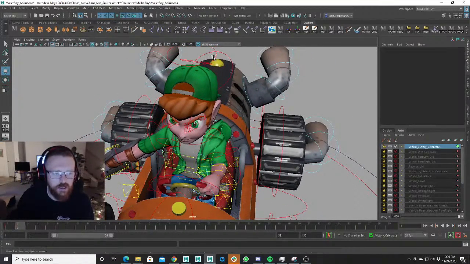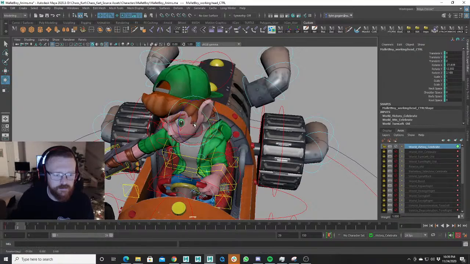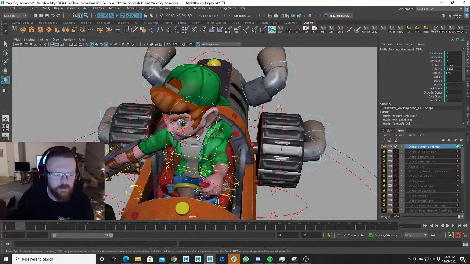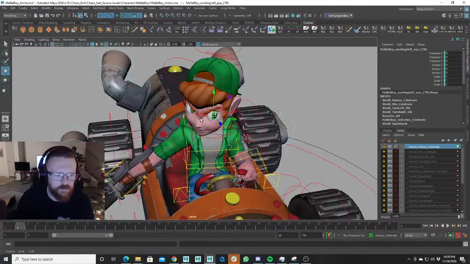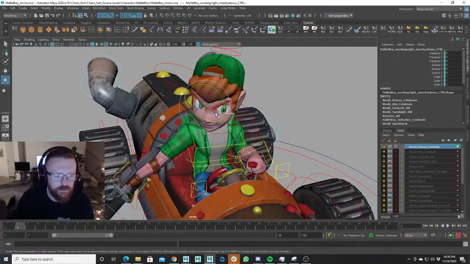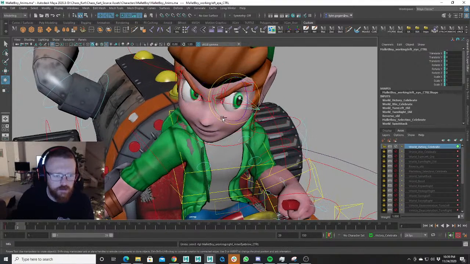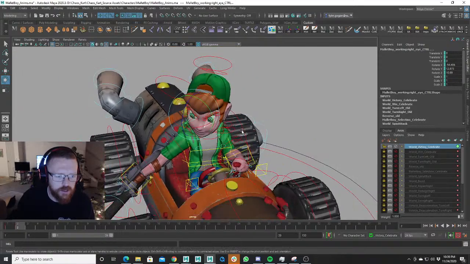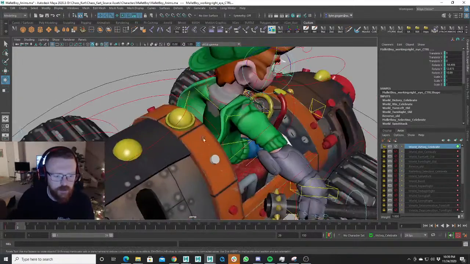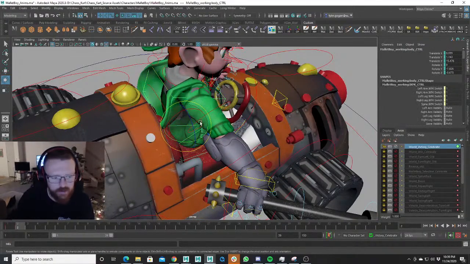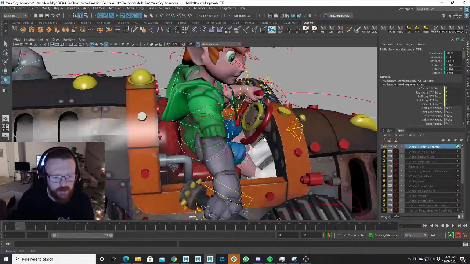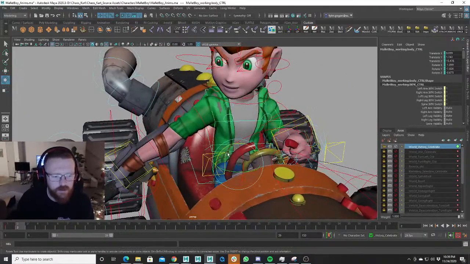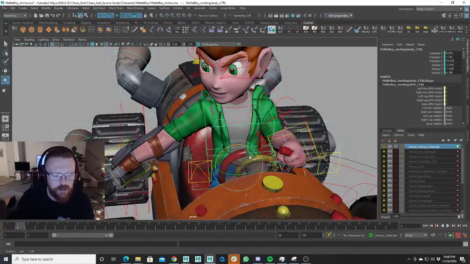Look over with his head, look down at the mallet. Okay, down at the mallet. Just get his eyes going like that, right? Probably leaning over just a little bit. Like this.